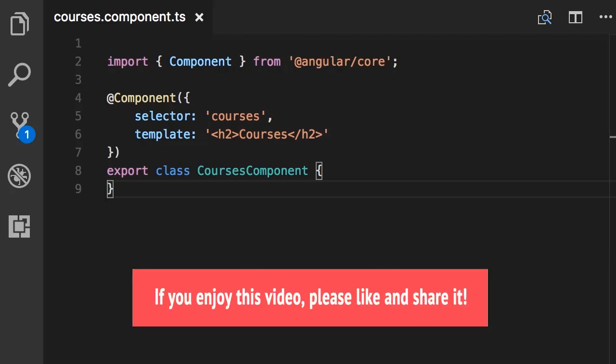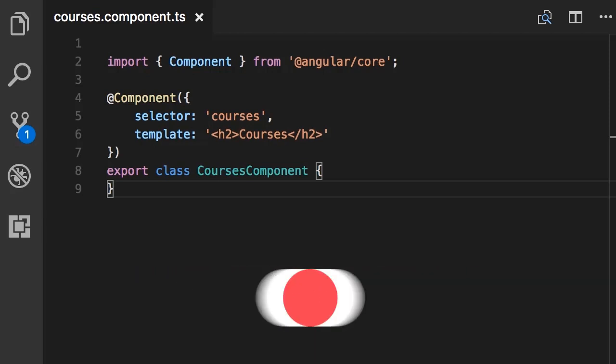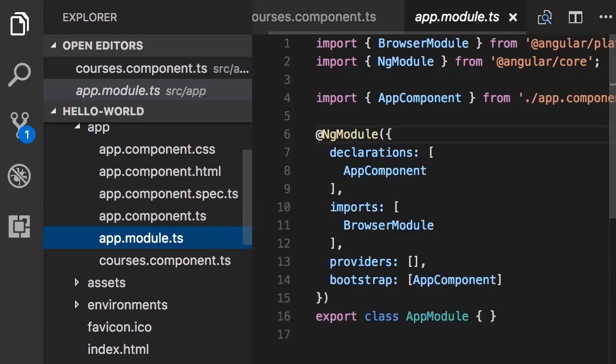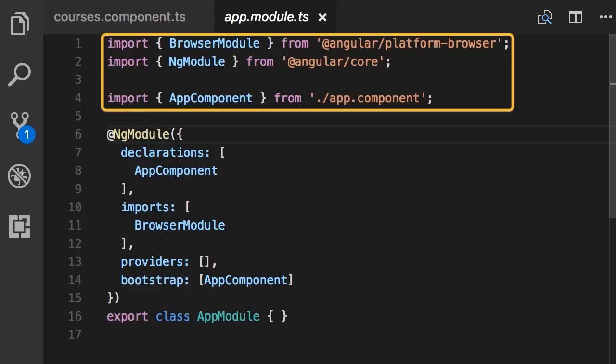The second step is to register this component in a module. Now currently our application has only one module, which we call app module. Let me show you where that is. So back here in the app folder, look, we have app.module. Once again, here we have 3 import statements on the top, so nothing special here.